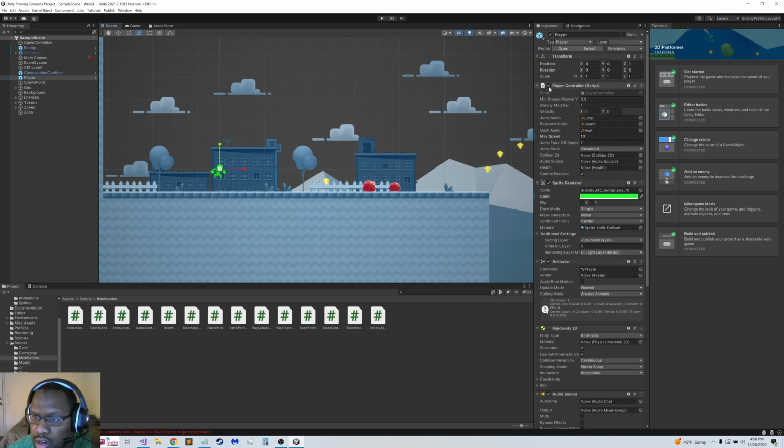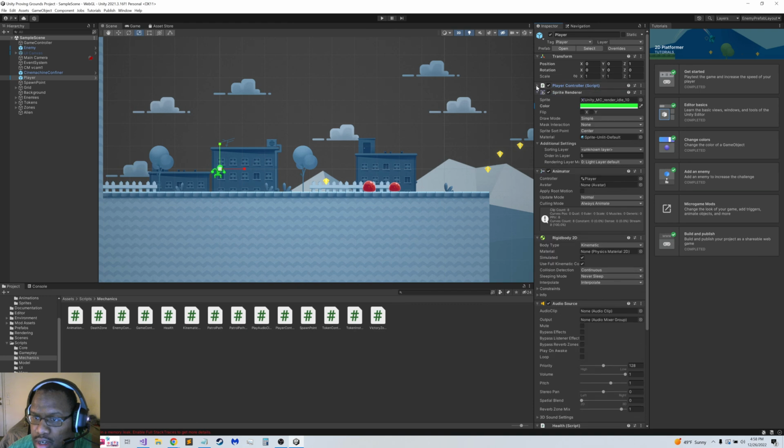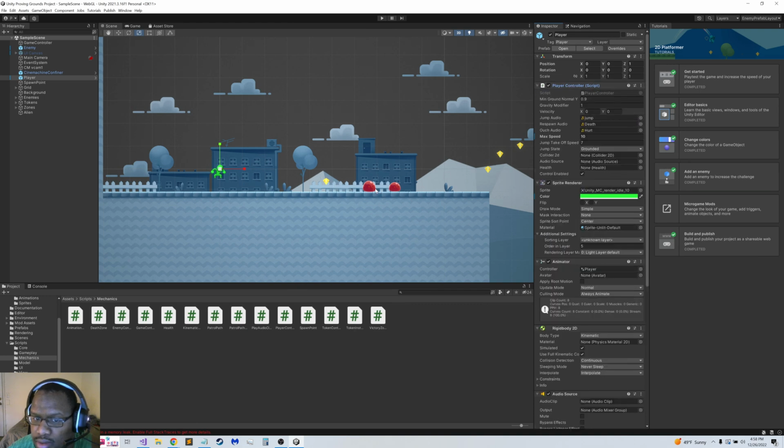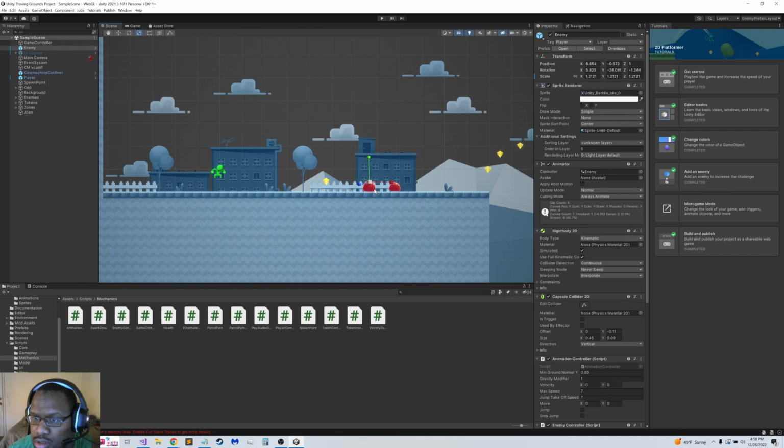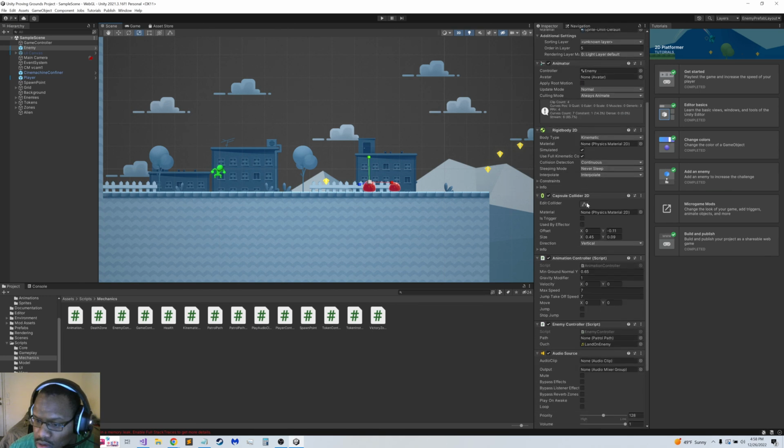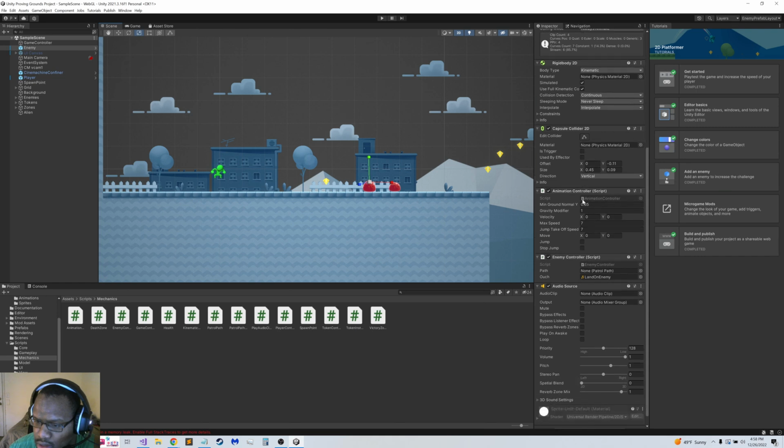See, this is the player controller script just by itself. It has a script tied to it, but why doesn't this one? Maybe it doesn't have a script tied to it?